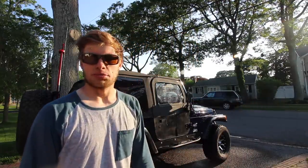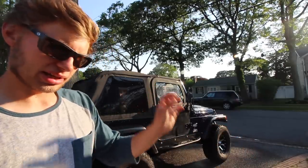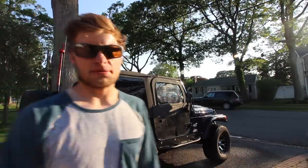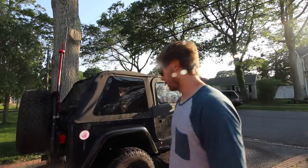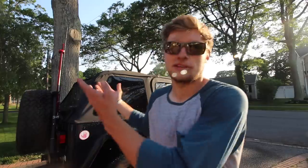Got all the heavy stuff off, no problem. There was no sitting there with the power washer at one little speck. Took everything off really well. The only thing that didn't really come clean is the tires. That's the same old story. I'm not gonna use tire shine or anything. I could get a brush or something, but I don't care that much. I just wanna get everything off there so it doesn't ruin the paint or whatever, even though the paint on this thing is already ruined.